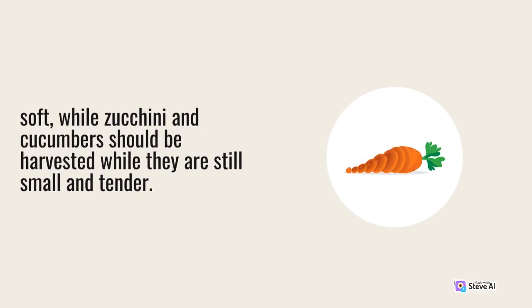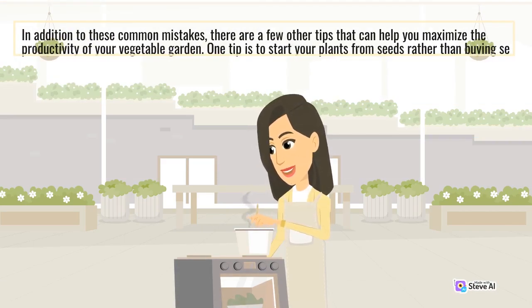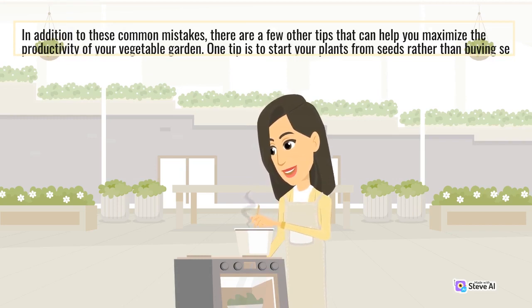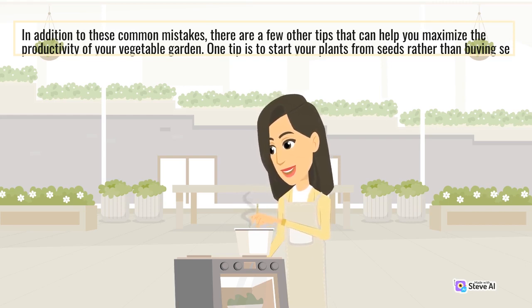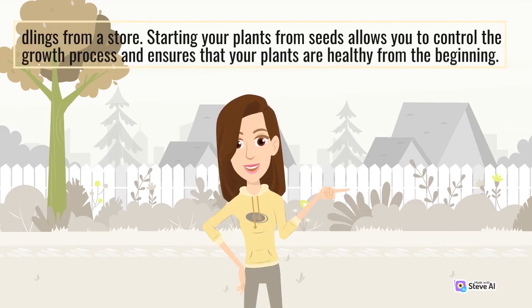In addition to these common mistakes, there are a few other tips that can help you maximize the productivity of your vegetable garden. One tip is to start your plants from seeds rather than buying seedlings from a store. Starting your plants from seeds allows you to control the growth process and ensures that your plants are healthy from the beginning.